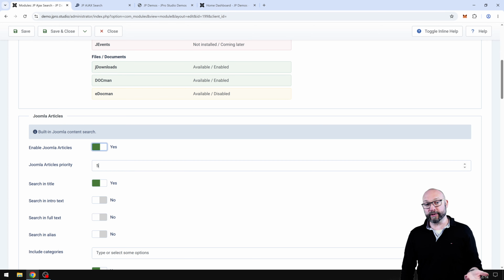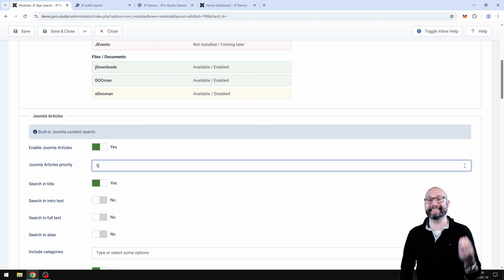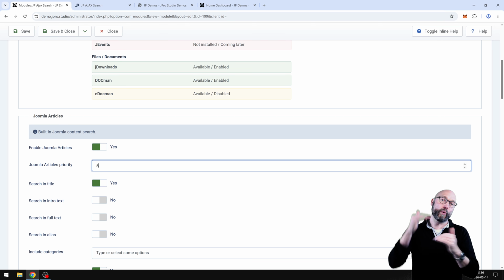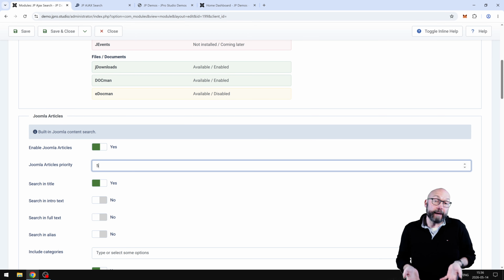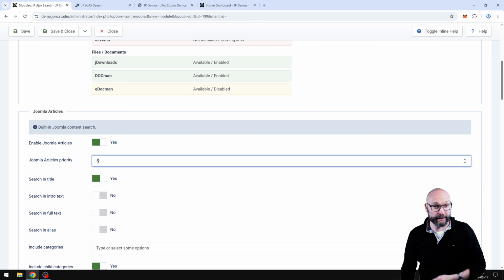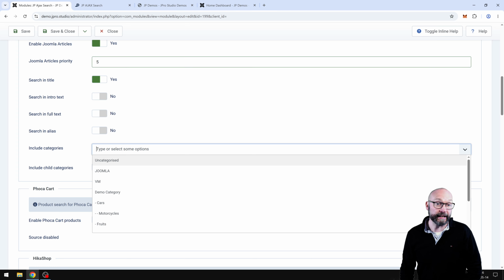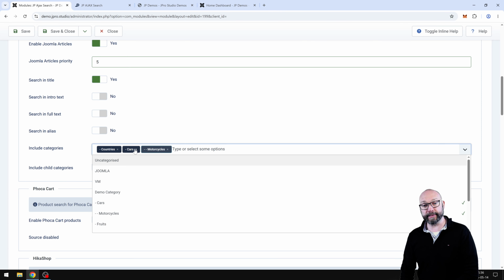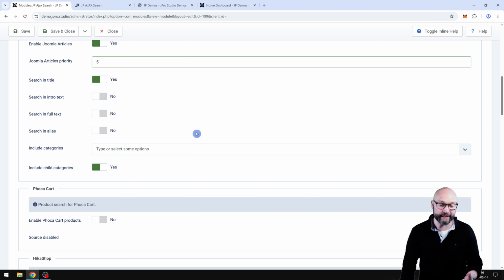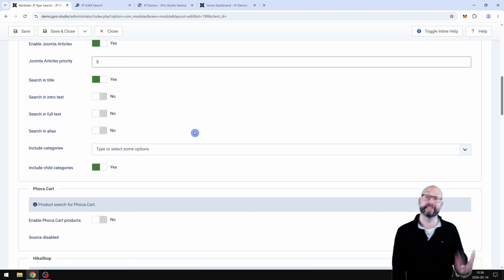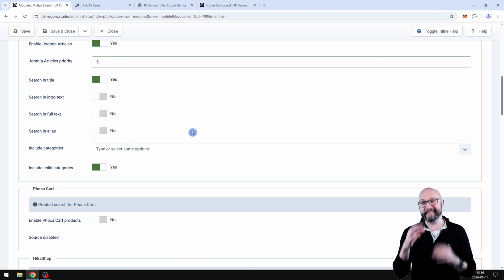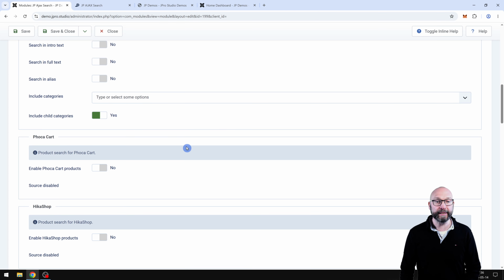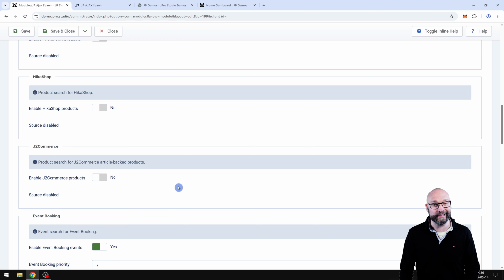Here is this priority, so it's 1 to 5. You can actually set this, and it's going to give more priority in the search results. We can look at that here. Include categories, so you can directly say that you just want to search in these, for example, which is nice. You have a quick setting for that. That was always a bit tedious with the smart search, we felt. You have to create these filters and so on. It could be a bit frustrating to get that to work like it should.